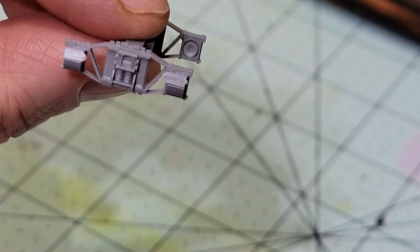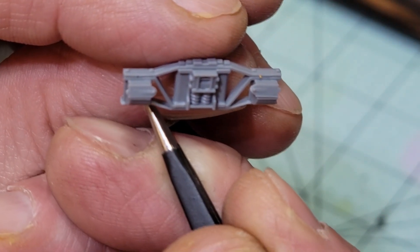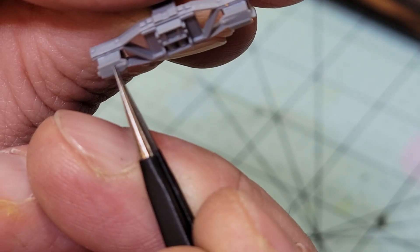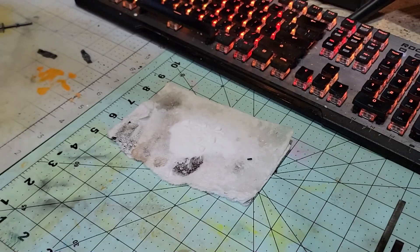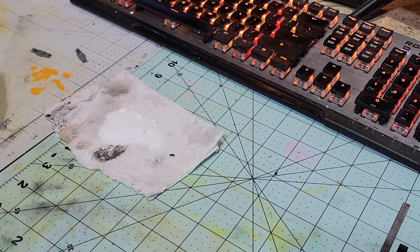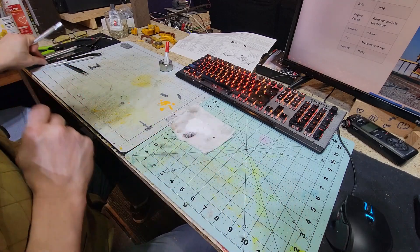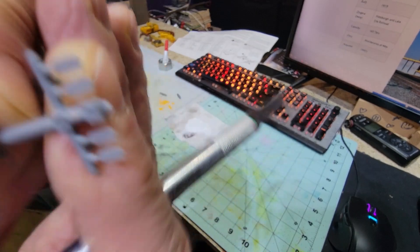Then we've got to put on these very tricky parts. Here is a truck that was already done. There's a part right there that's got to go on here - he's a separate part and he's hard to get on. I'll bring my baking soda paper over. I'm going to cut off and remove these from the sprue using my number 17 blade. There they are. Notice they've got a tab on the end that's not connected to the sprue - that is not flash, don't cut that off.